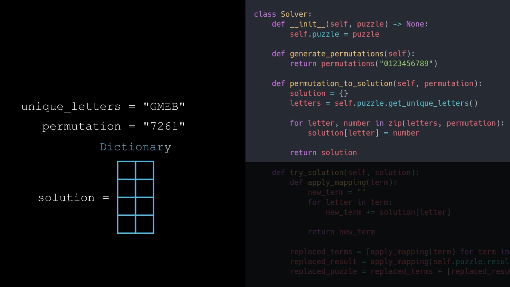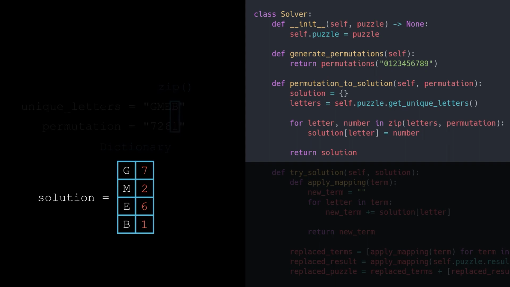The way I've chosen to represent these maps in Python is via dictionaries. As a reminder, dictionaries allow us to associate keys to values. In this case, I'm associating letters to digits. The for loop, in this case, is iterating over pairs of letters and numbers, which are conveniently zipped together in order. Creating the solution map is as simple as associating every letter with every digit.